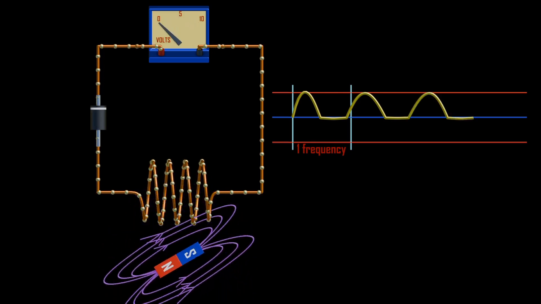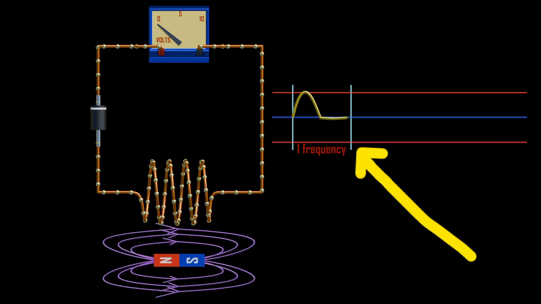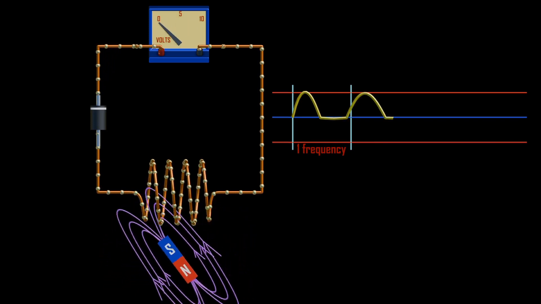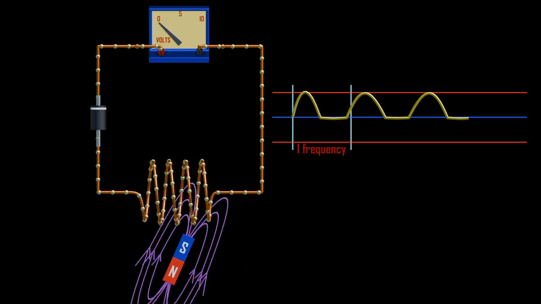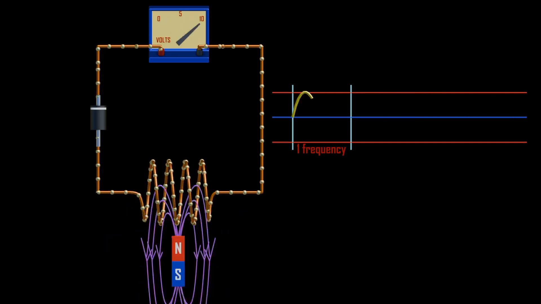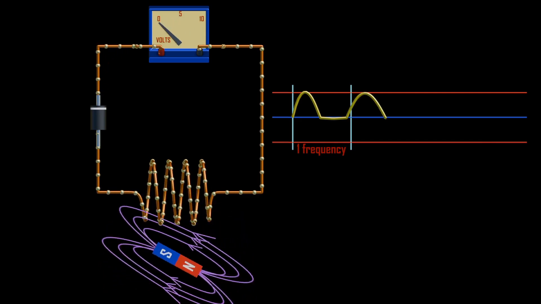As we can see, during the positive half cycle, the current flows and during the negative half cycle, the current is blocked. And the diode is allowing this to happen 30 times allowing current and 30 times blocking current in one second for 60 Hz frequency. This is a pulsating DC current.